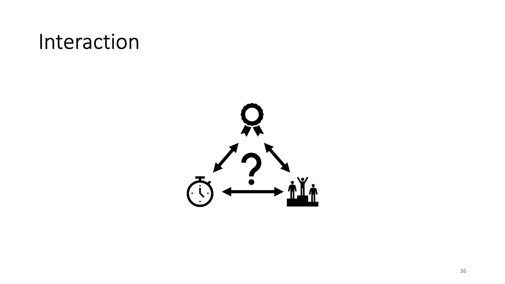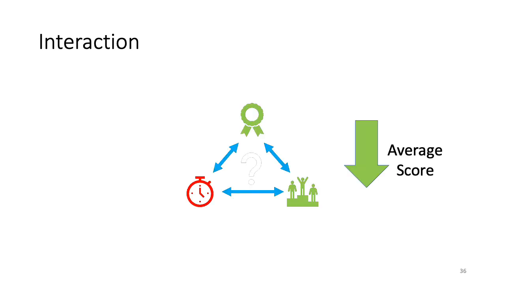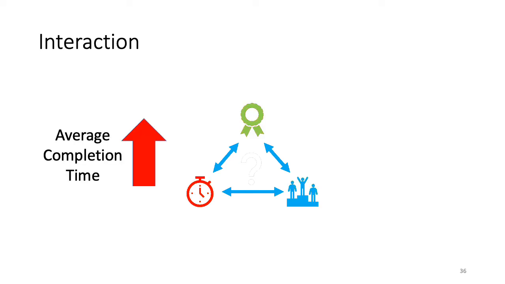We observed interesting interactions between the studied game features. The lowest average scores are obtained when the timer is off and both the leaderboard and the top score are on. On the other hand, some of the highest average scores are obtained when both the timer and the leaderboard are on and the top score is off. In other words, the point system that comes with the leaderboard seems to encourage players to make more moves in the presence of the timer, which is probably a consequence of players just trying to complete the level as fast as possible. From the completion time perspective, the players tend to spend more time on the level whenever the top score is on and the timer is off.